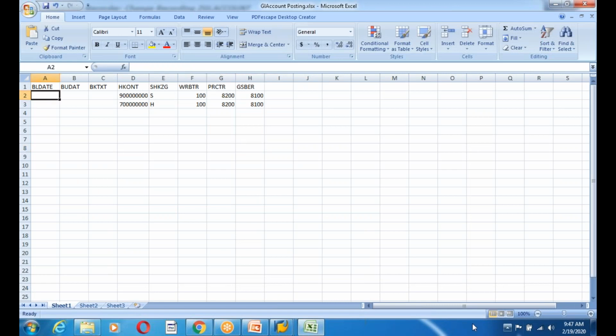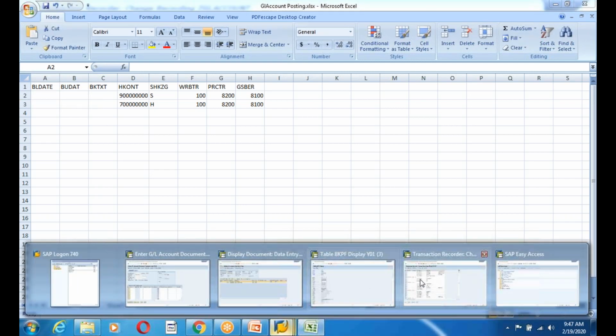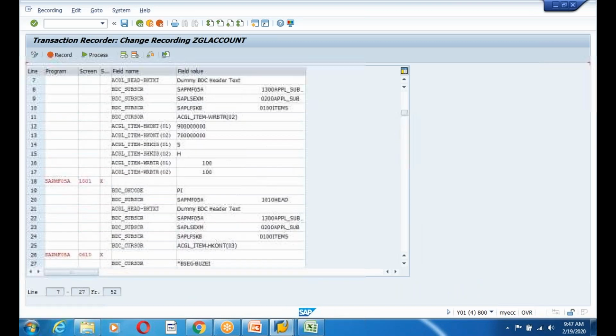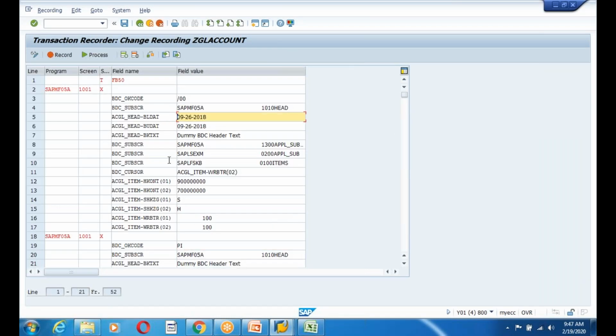So maybe I will put today's date. What is the date today? I will take the same SAP format, which is like this.